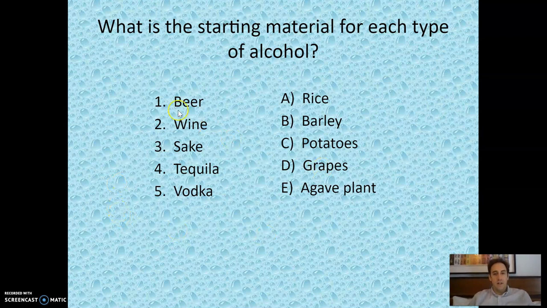And so here's a little, you can see, how much do you know about alcohol, underage high school minors? So you can do a little quiz here, and I'm actually not good at this. So wine is grapes, tequila, what is tequila? I think that's potatoes. Beer is barley. I might be getting these wrong. I don't really drink much at all, really. Tequila is agave, and vodka is potatoes. What's rice? Sake, that's rice. Okay, well, there you go.